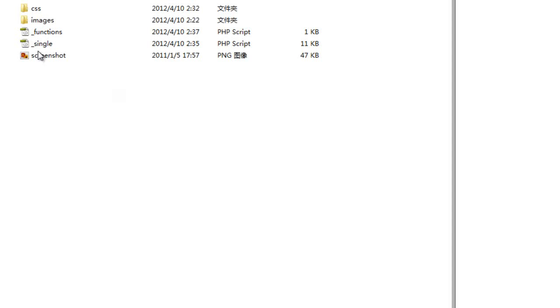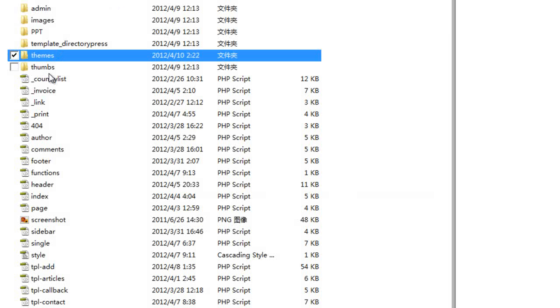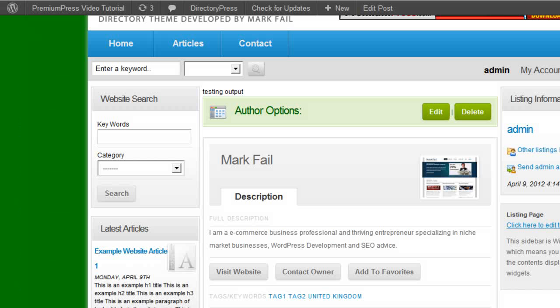Now obviously it's a little bit more of an advanced tutorial, and I've included that in the next video file. In this tutorial I've basically just tried to demonstrate how to copy some of the design files, which are files that start with an underscore, into your child theme, so that they're loaded instead of the core ones.